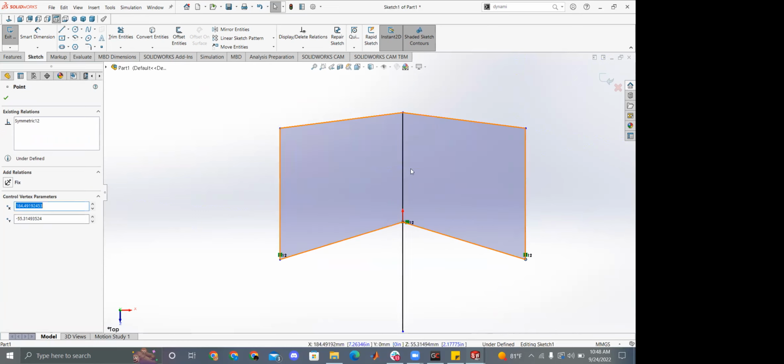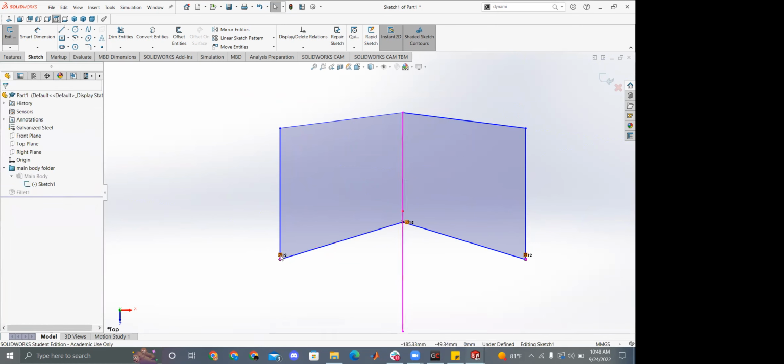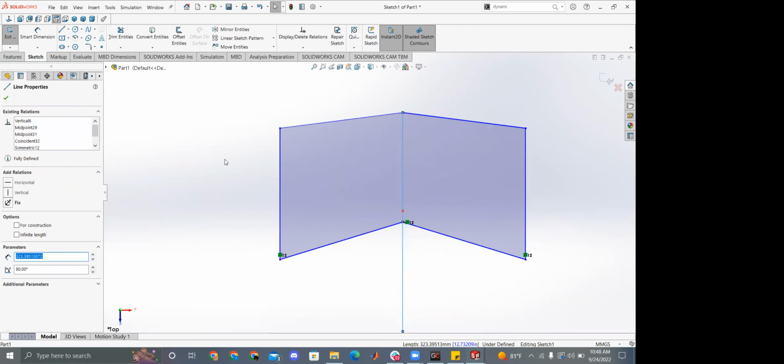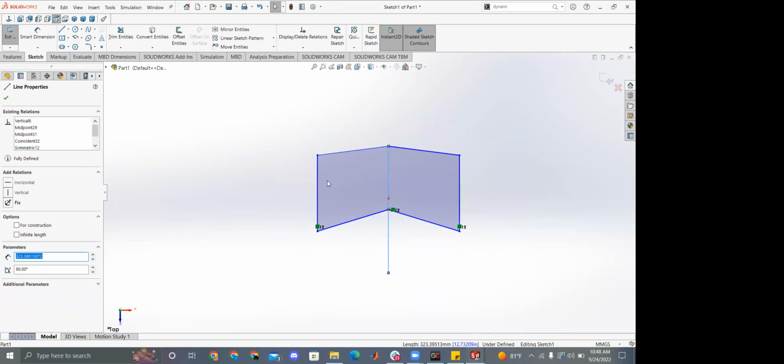And in addition, you notice dynamic mirroring had that mirror line, so you can clearly see what you're mirroring about. Dynamic mirror will just give you this symmetric constraint, which is really hard to keep track of when you have a lot of constraints on your part. On a big sketch for the main body of a complicated part, you'll have a ton of these dimensions and relations, and it's going to be really hard to pick out the mirror. You'll also notice we can move the mirror line, but it's not denoted clearly as the mirror line. So if we have a bunch of lines in a big sketch and we want to move where that thing is being mirrored about, it's very hard to find it.